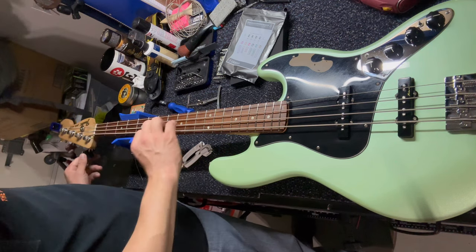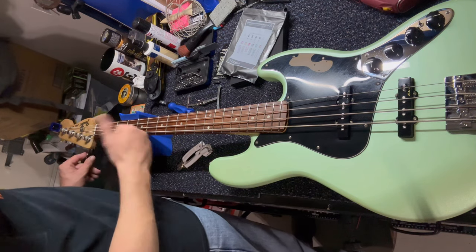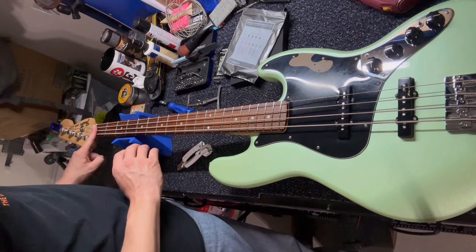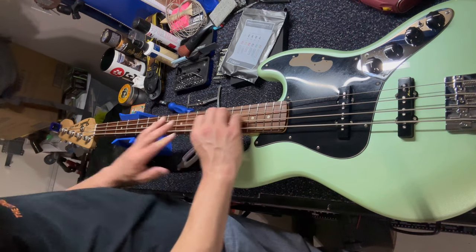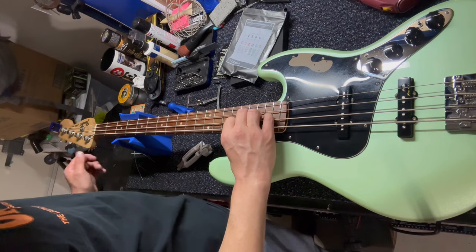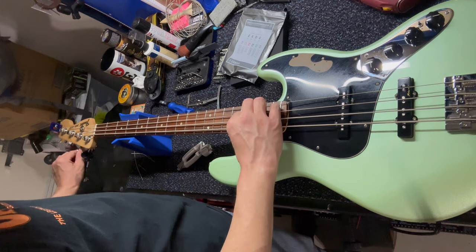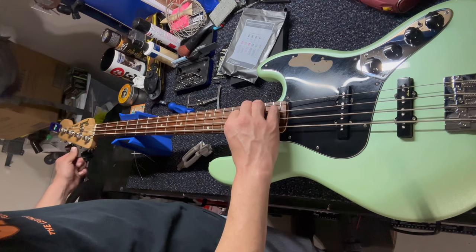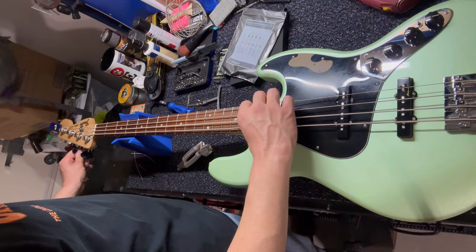If you run your truss rod in all the way and it seems like it's tightened all the way, if you have to put force into turning it, you need to stop turning it. Or you could run the risk of stripping the truss rod. Some instruments will max out before the ideal spec, and then you'll have to just try to work around the setup through the action adjustment on the bridge.